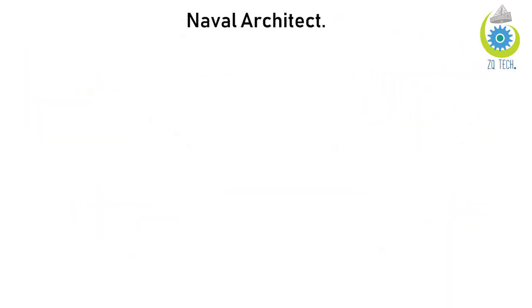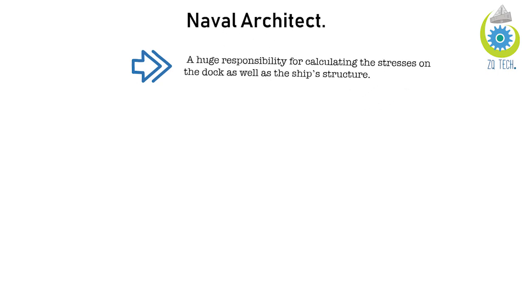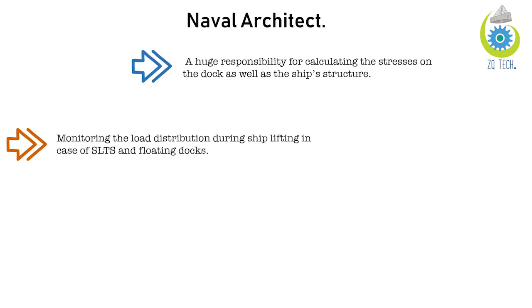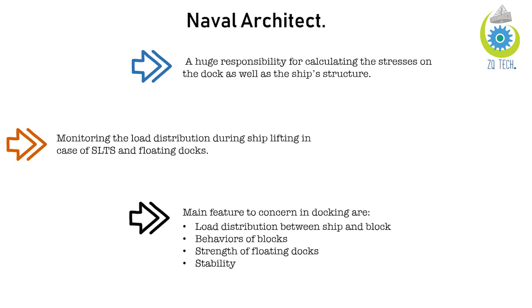As a naval architect, you must remember some things for docking. A huge responsibility is calculating the stresses on the dock as well as on the ship structure. Monitoring the load distribution during ship lifting in the case of SLTS and floating docks. Main features for a naval architect to concern in docking are load distribution between the ship and blocks, behavior of the blocks, strength of the floating docks, and stability of the ship in all three cases.